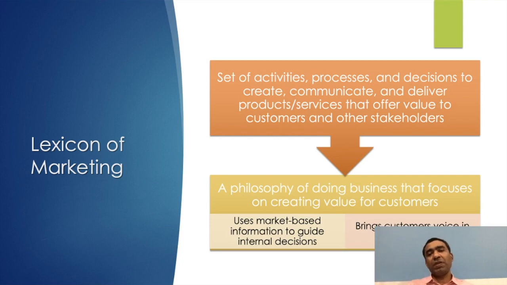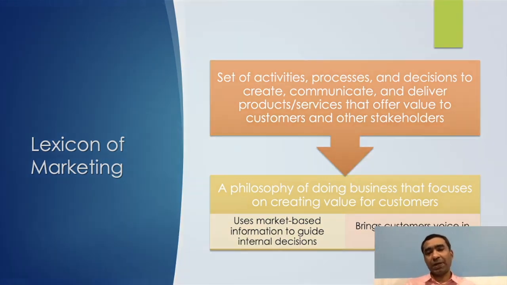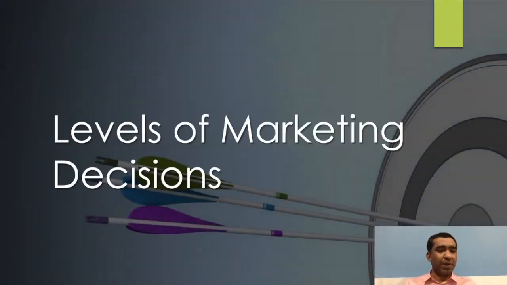But obviously this can be done through marketing information, and also you can bring this information from customers. So this is how marketing is working. So please consider this point. Marketing is not just a process of buying or selling, it is beyond that. You communicate the benefits, the values of your product to the customer. That means that you are giving something additional to the customer and they are buying your product happily. Okay, those are the basic concepts of marketing. Now let's move on to where these decisions of the marketing process take place.